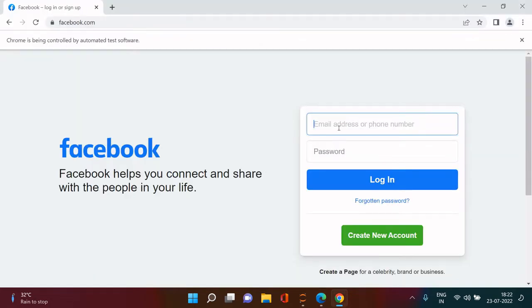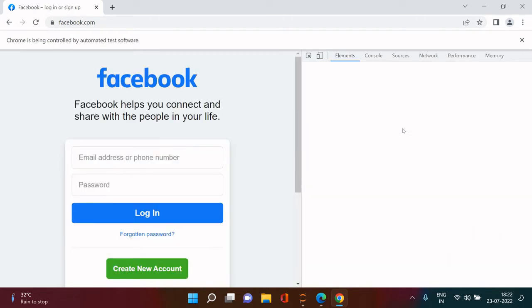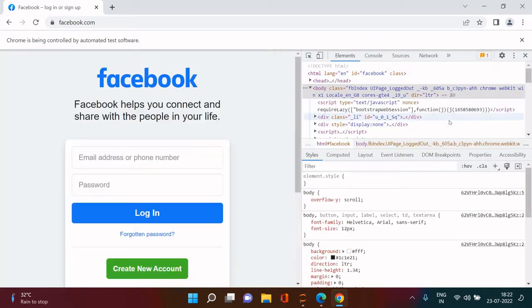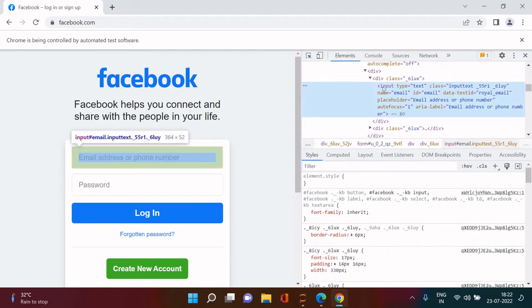Now let's see how we can locate this particular box. For that, you need to right click on it, go to inspect, and once you click on inspect, you're going to get this kind of window. Just click this arrow and hover on this particular box. When you do this, here you get the tag which is input, and in that, like you can see, you have all these attributes: type, class, data-testid, etc. You can pick any attribute which is unique. For simplicity, I will just pick this particular attribute from the input tag.